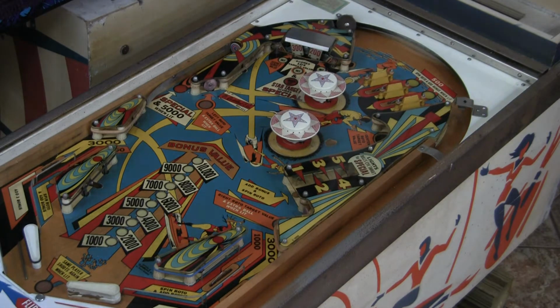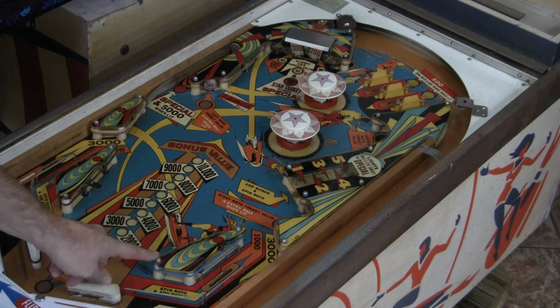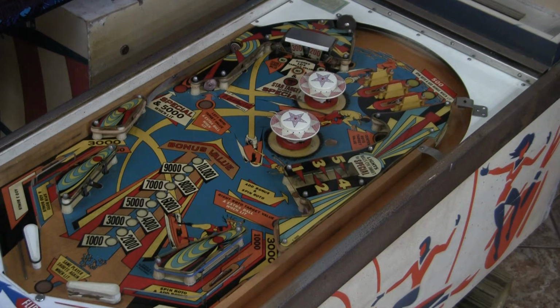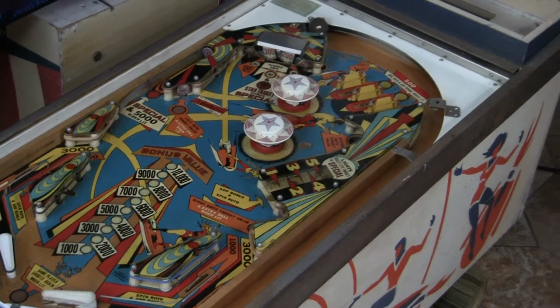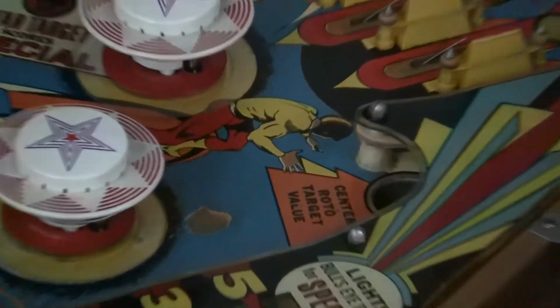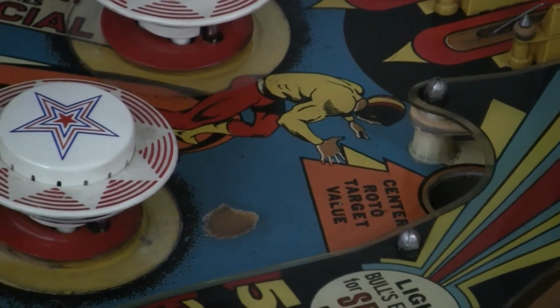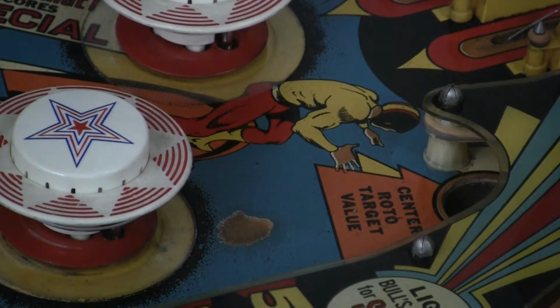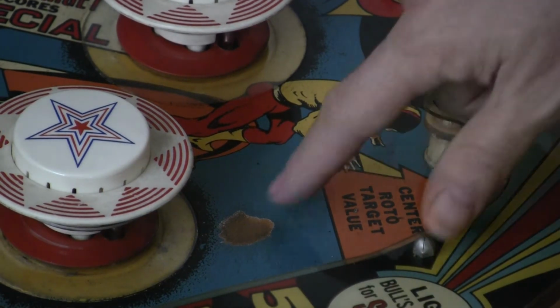The slingshot plastics are just broken at one end. That's the only broken plastic that I see. There's a little wear spot up there above one of the bumpers. Check it out right there. That's probably the worst wear right here, obviously from this kick-out hole.